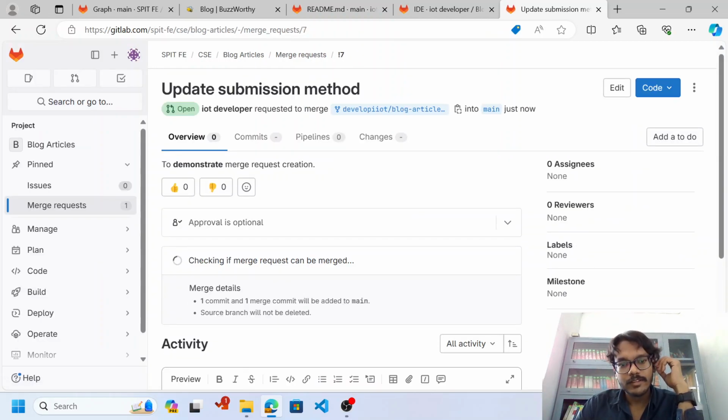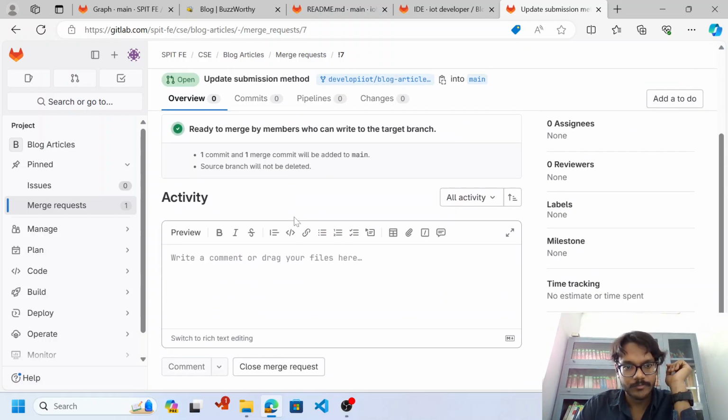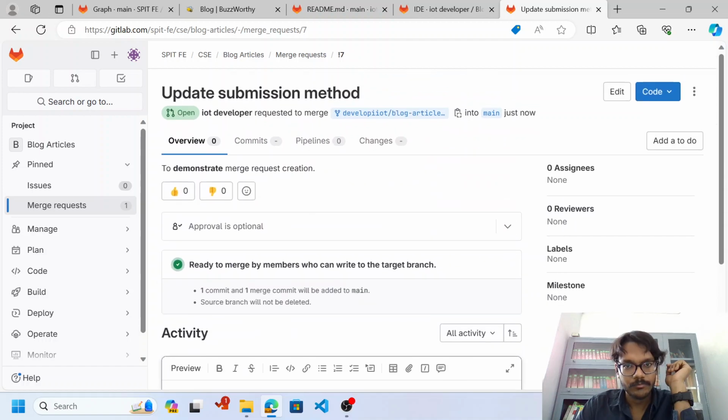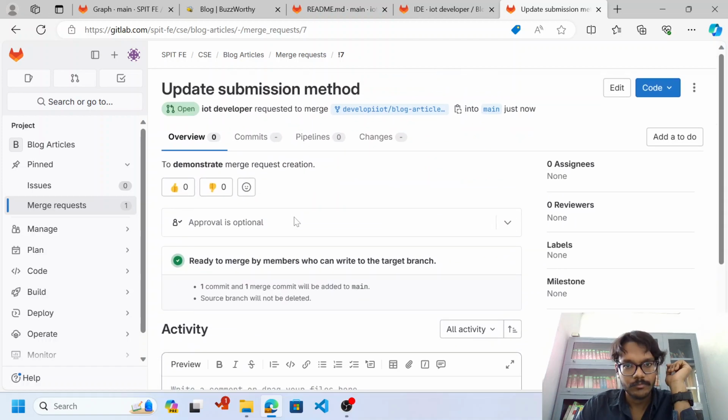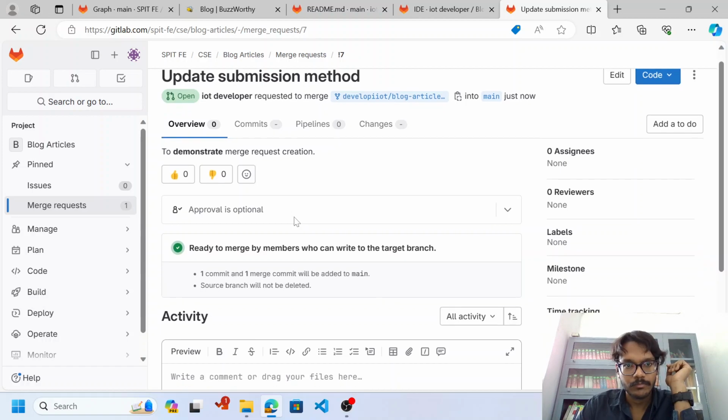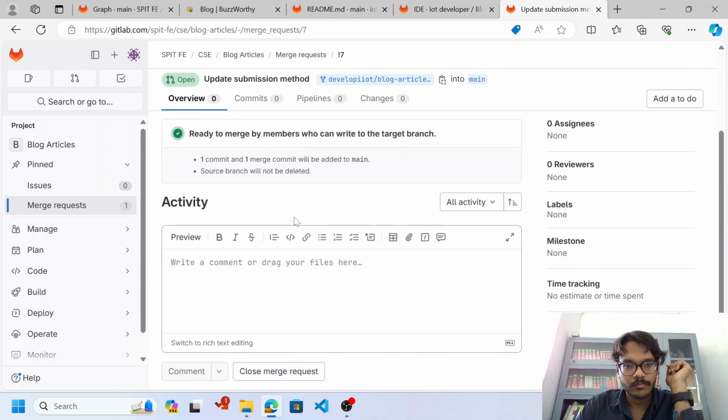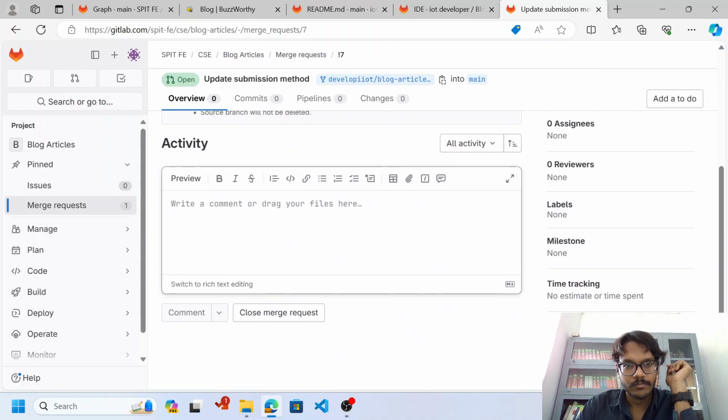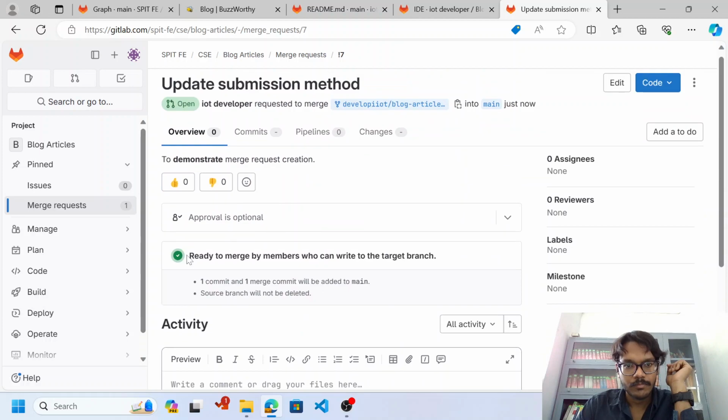Now you can see that we have opened up this merge request. Ready to merge by members who can write to the target branch. This is what we have.